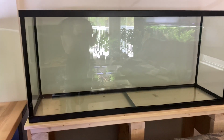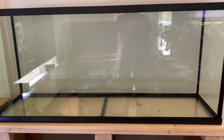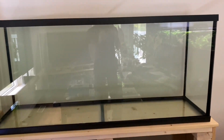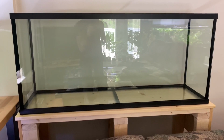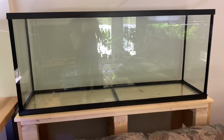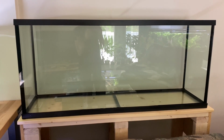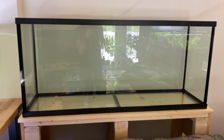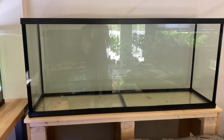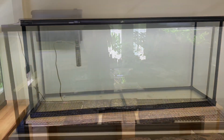I have a big fake piece of wood. I know not everybody loves fake pieces of wood in the aquarium. I want to use the one in the aquarium they're in now, and a bunch of Vallisneria and plants I have in there that I would like to transfer over here. But I won't linger on this too long, and I will try to find a good area and start getting this set up. I don't think the fish are really going to like when I start taking half the objects out of their aquarium, but I'm sure they'll love the new aquarium.